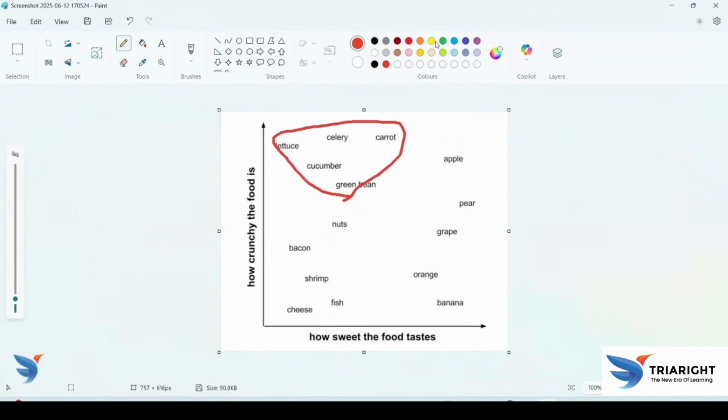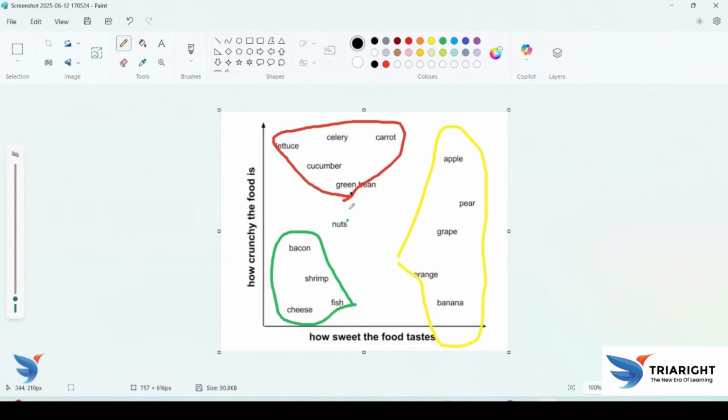Like we call it as one cluster data set: apple, pear, grapes, orange, banana. This all comes into the fruit section. Okay, so let's write: this all comes into the fruit section, and for this, nuts, pecans, this also comes into the cheese section. Okay, crunchy. So here we have a data corn nut.